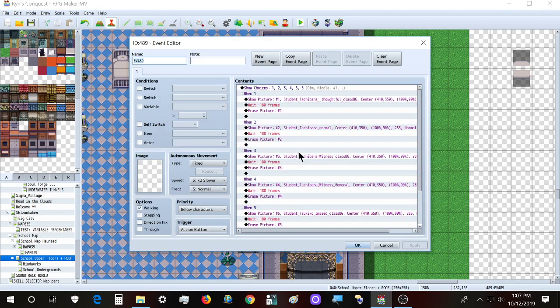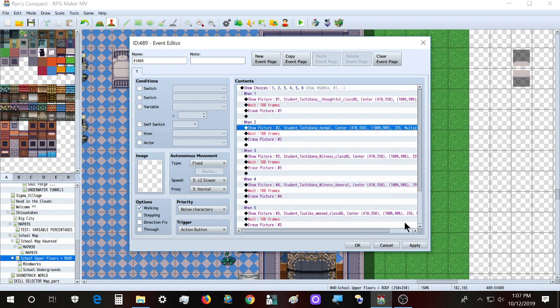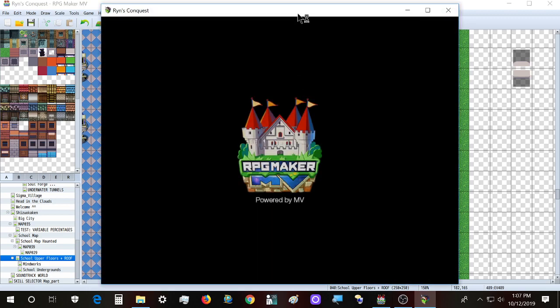That's kind of all. Now, if you are interested in how I made the variables, these are the scale width and height. I kept the opacity like this, and direct designations you enter like this, and it should look just like in my case. If you want it to be a bit ghostly, use the multiply option, and it will make your picture look a bit ghostly. If you do this, let's see how it turns out. It will look ghastly, a bit transparent.